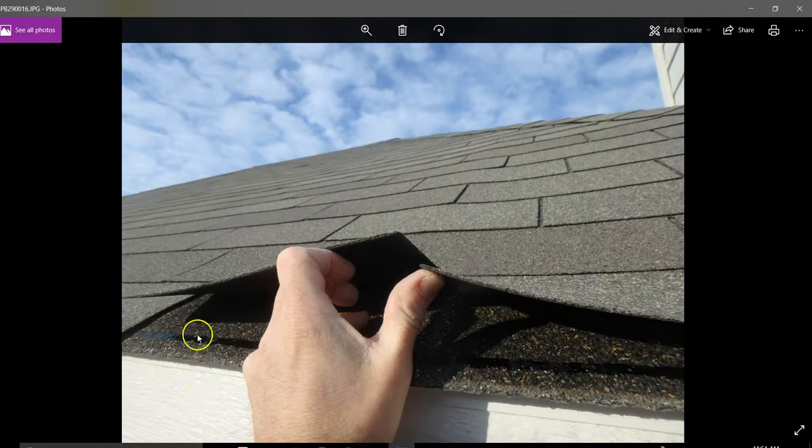You see the adhesive is present, but the shingles never stuck together. So basically, someone's going to have to go around the perimeter of the house and put more adhesive along here. Well, this condition is everywhere I checked. Every starter shingle I checked, and I checked a bunch of different locations. So it's likely present everywhere. I need to tell them which location it is specifically. Yeah, I'm going to put it in the report.